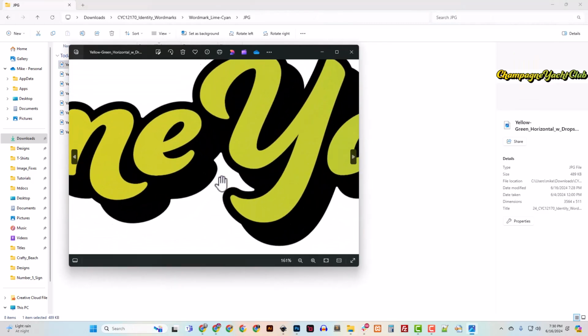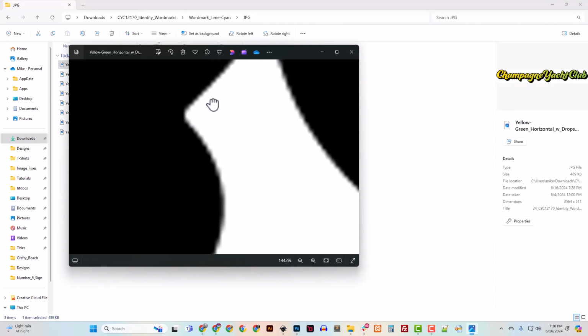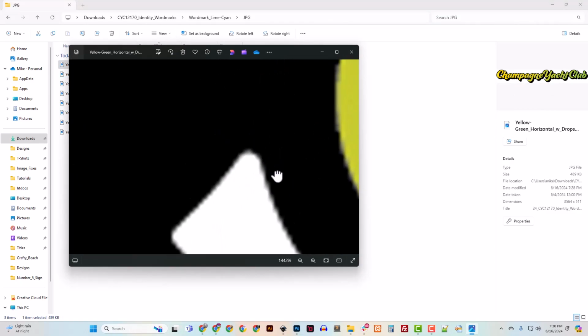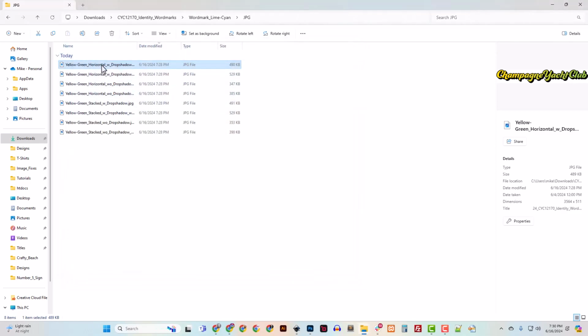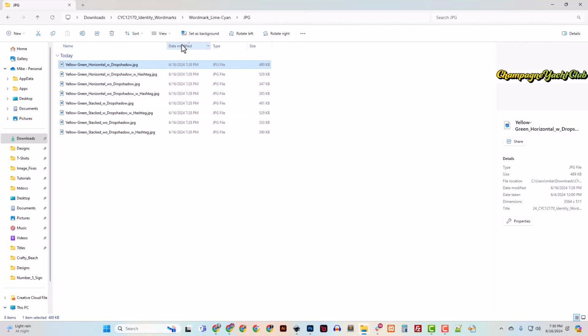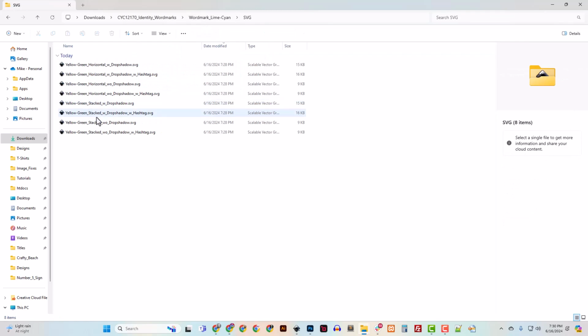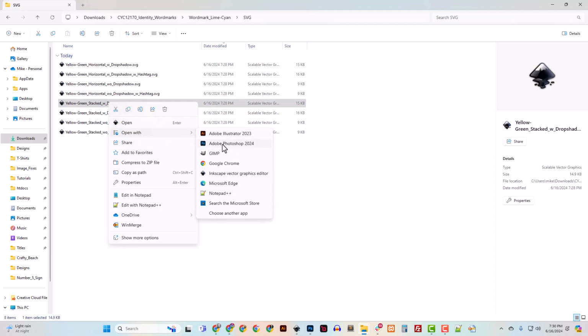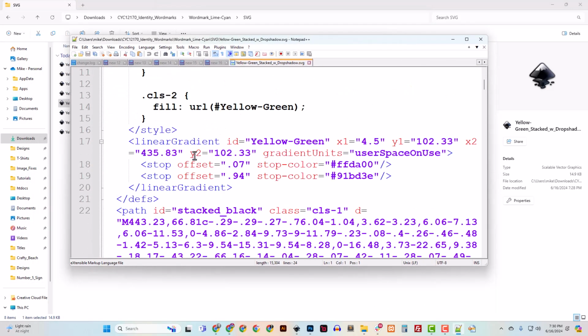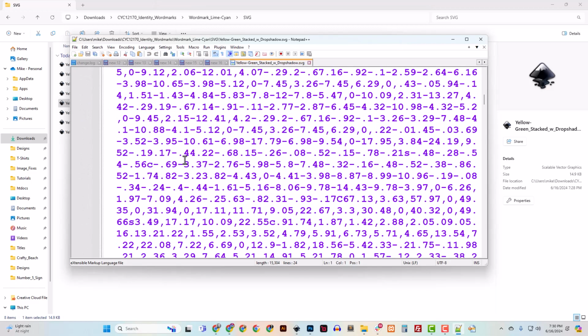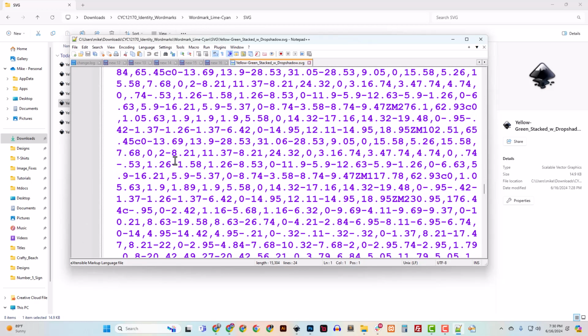I don't know if I can actually zoom in close enough to see the pixels, but when you zoom in at some point on a JPEG or a PNG, you're going to see individual pixels. I guess you can't see that in that program, but if you open it up in Photoshop, you certainly could. With SVG and EPS, there's no pixels at all. It's just math. Like if you open this up, let's look at this stacked with drop shadow, because that's the style she wants. If you open this up in a notepad, you're just going to get literally styles. It's talking about gradients, and then these are just coordinates. So there's no pixels in this document.